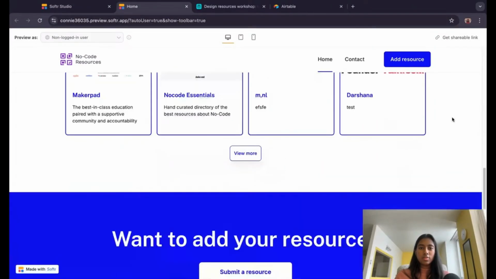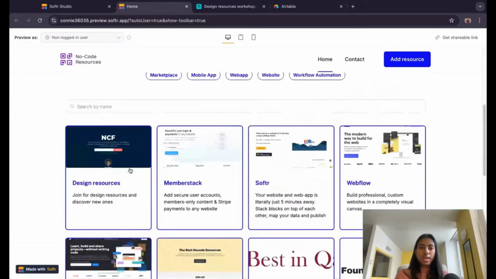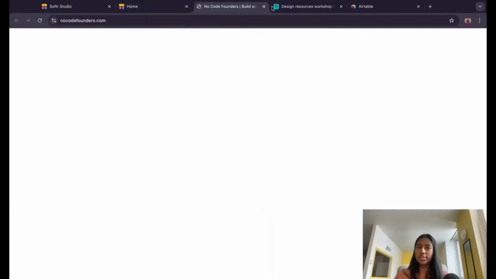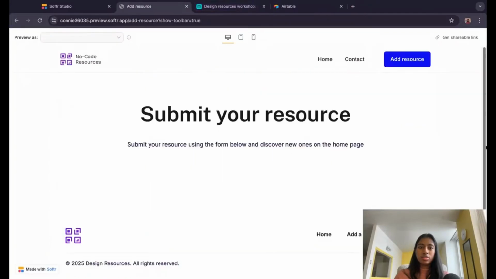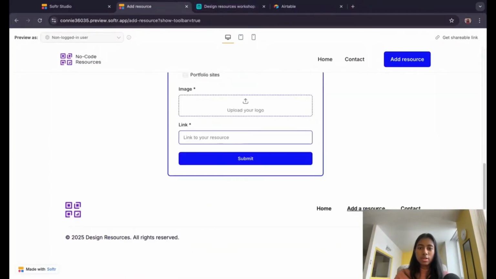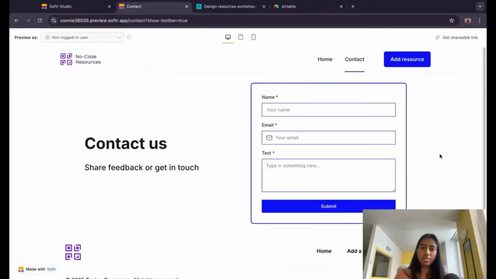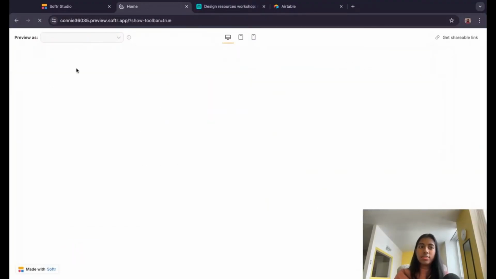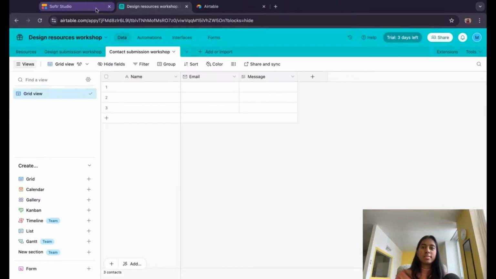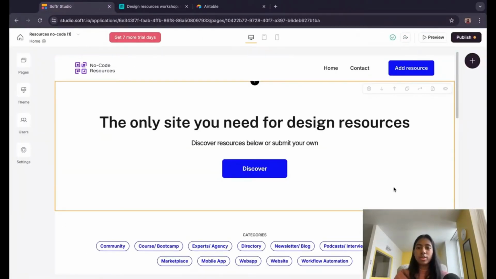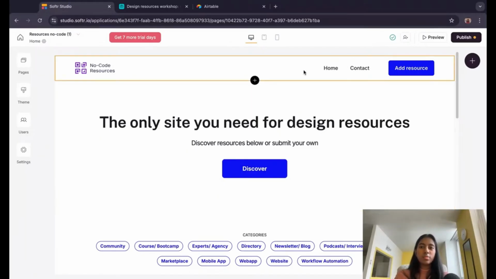I'm just going to show you how it looks when you publish it. So this is the home page. Since we have this link, let's click on that one. It takes you to the website, like I mentioned. Submit a resource, it should take you to the resource page. Contact, it should take you to the contact page, and there you have it. You could also choose to add authentication if you want user authentication, but that's completely different and it's more advanced. So I don't have enough time to cover it in this workshop, but you're free to explore doing that. But that was it for the workshop.